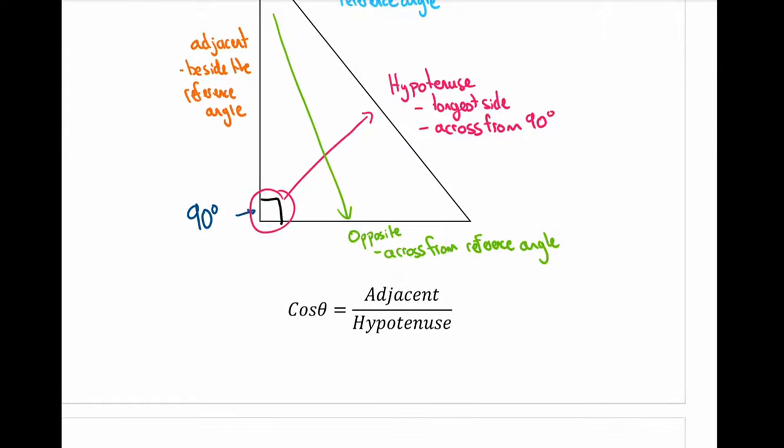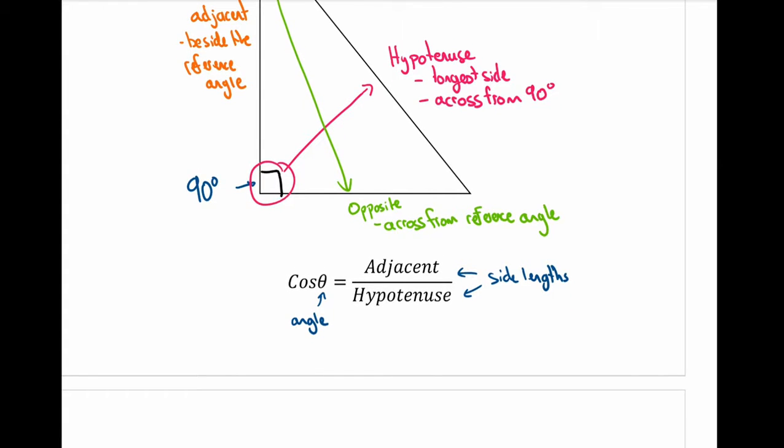When we're dealing with the cosine ratio, it is cosine theta equals adjacent over hypotenuse. So again, a different pair of sides than the previous ones, but still the same idea. Theta is still my angle. Adjacent and hypotenuse are still referring to our side lengths. You can see that with sin, cos, and tan, all the sides are paired up in each one, and they're all going to be different. But the fact that they're different allows us to figure out which ratios we should be using for any given triangle.